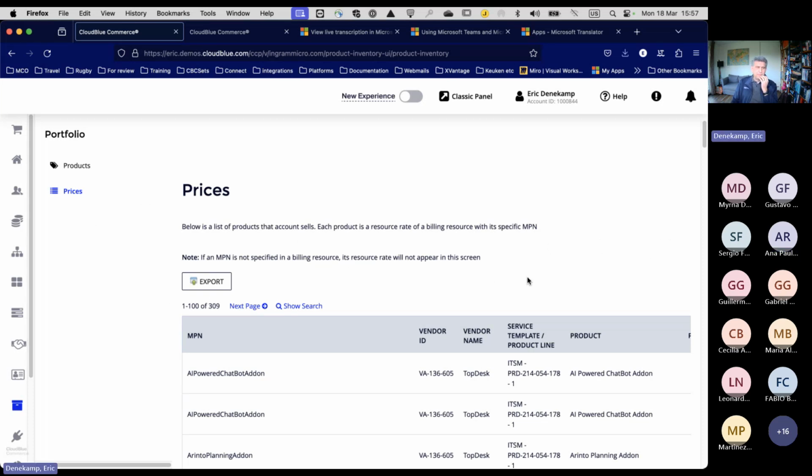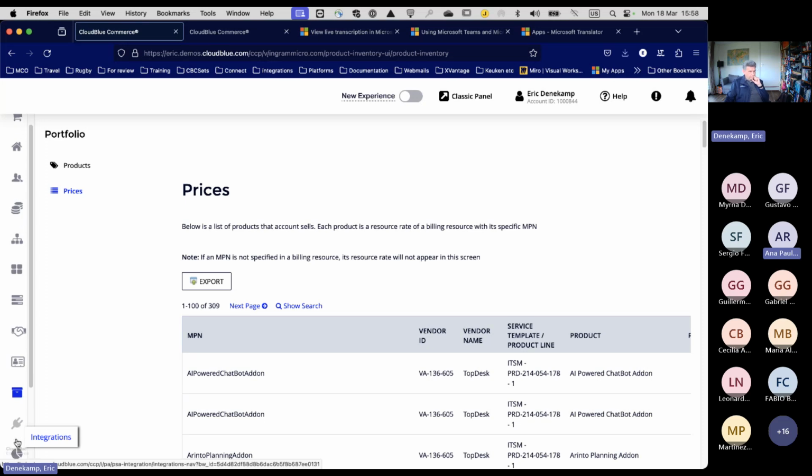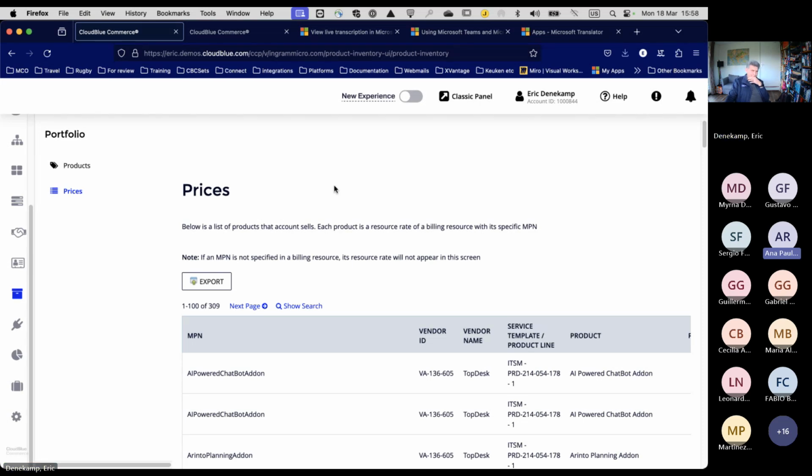Okay, yeah, that could be the difference between 20.x and 21. Oh, okay, cool. Okay, got it. It's just that in the 20 point something, we do have, here in the classic panel, the product inventory. The product inventory is here. So I was able to get some useful information here too, but we do not have the prices one. I was looking for it. Thank you. That's my only question. You're welcome.